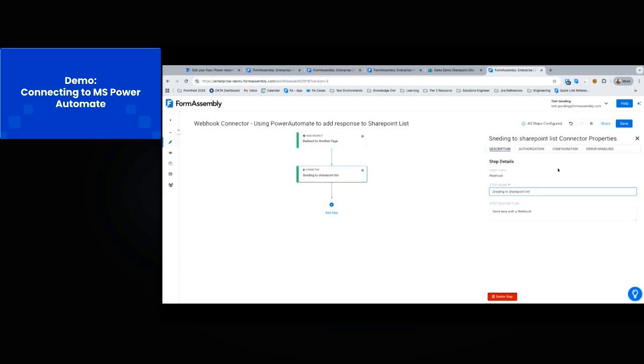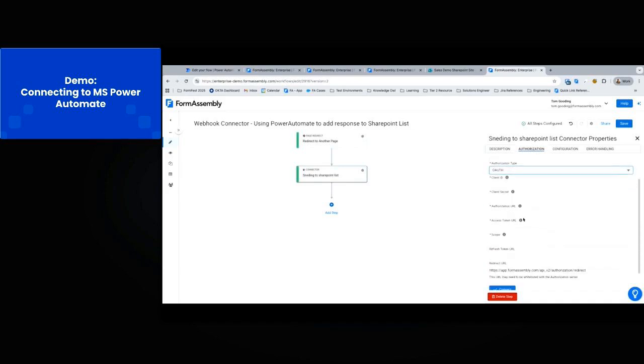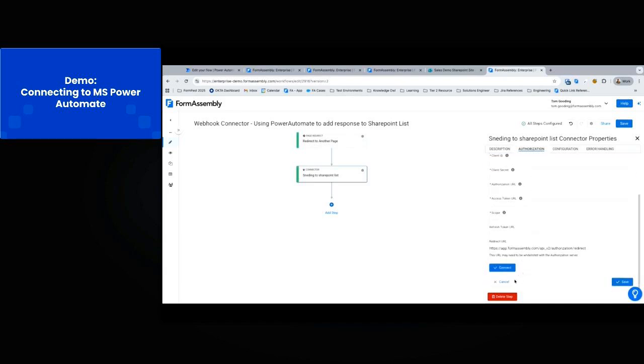Then over here on the authorization tab, this is where you'll set up your authorization. Once you've set it up once, it can be reused over and over again for that user's account. Here I've got it set to none currently, but if I go to new authorization, you'll see that we can give it a name, and the authorization types that are supported are OAuth, basic, and API key. When you set up the OAuth, it'll ask you things that you expected, so client ID, secret, etc. You'll set that up on whatever system you're looking to send the information to then complete that flow. And what you'll do is you'll click connect, it'll pop up the window, you'll sign in, and then it will store that. If we just cancel out of that.